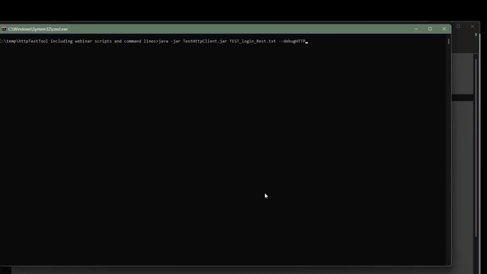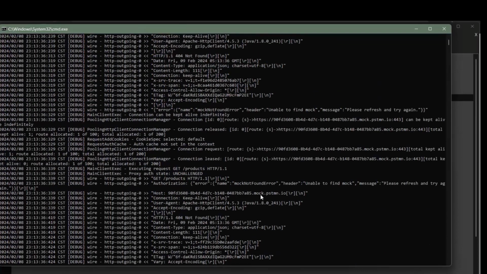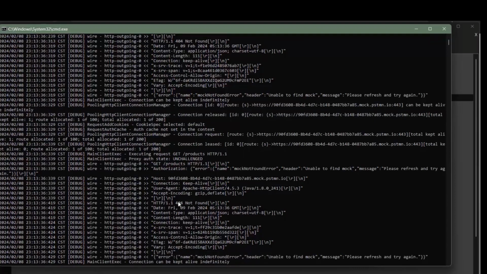Well, obviously, we're going to get again the 404 because the resource is not found. And let's just check it. We have executed and we have the 404 not found again. Same thing at the time to retrieve the products. We have the 404 not found, and the description is the same, unable to find it.